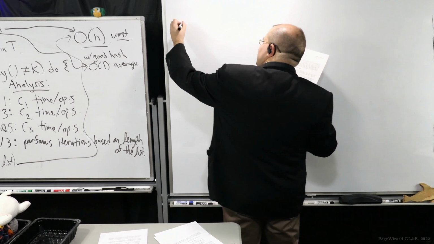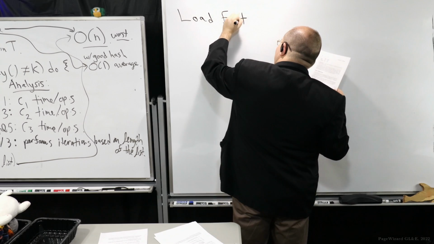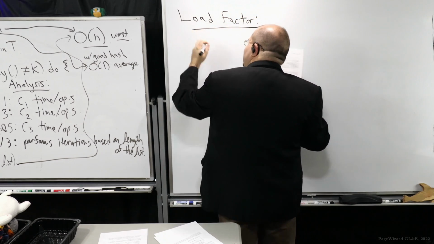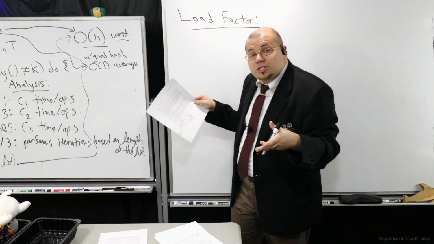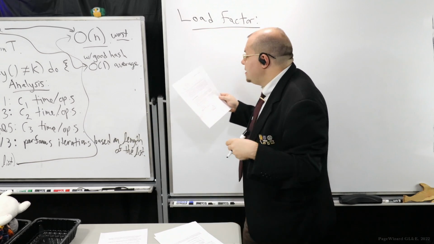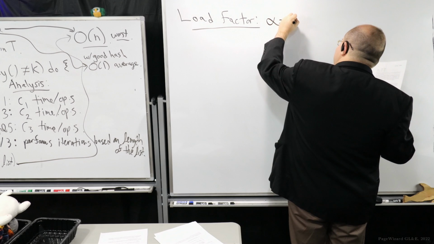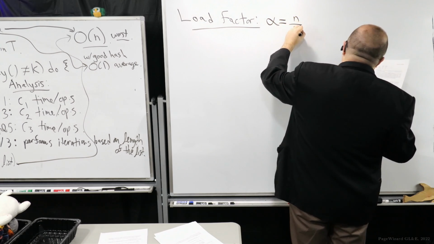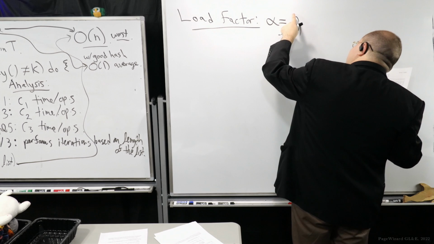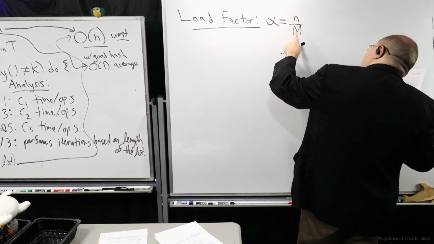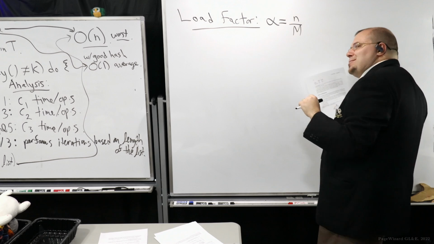So I'm going to define something called a load factor. This is an important hashing concept. Very often the load factor helps dictate which hashing approach you might take depending on the table size. So this load factor often plays a role in practice for how you might pick the table size. All it is is some number, the ratio of n, the number of records or things you have in your table, over the number of slots.